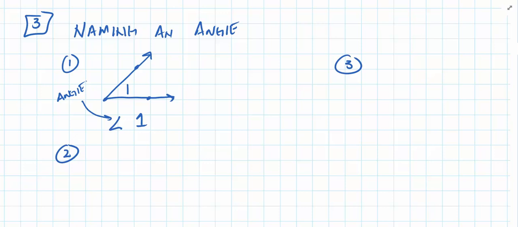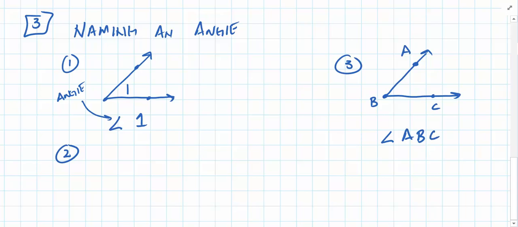There's another way we could name an angle. We can name an angle like this. I could have a point, a vertex, and a point on the side. So how about A, we'll call this B, and we'll call this C. And this is the more preferred way to do it. So I have a choice here. I could say this is angle ABC. You see that?